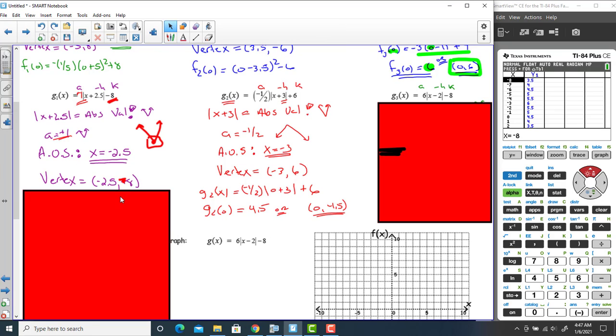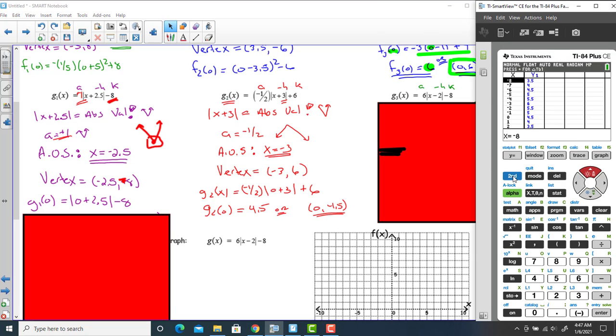And then lastly, if you wanted to determine the value of the relationship at time 0, you'd have to substitute 0 in place of x, and on your home screen evaluate that expression. And I'll take a minute and show you what that looks like. If you went to your home screen, you'd have to get your absolute value bars in your math key. You'd scroll to number, select choice 1. You'd substitute 0 in place of x, add 2.5, scroll out of the absolute value bars, and subtract 8. And if you were to do that appropriately, you would see that this relationship at time 0 measures negative 5.5.